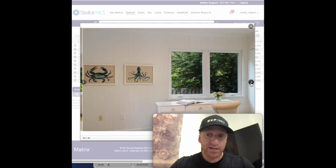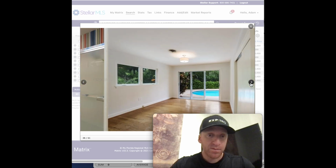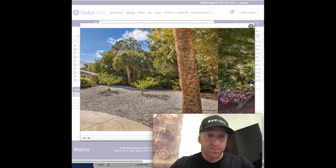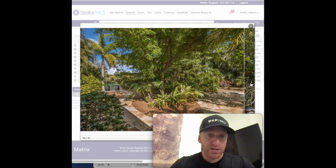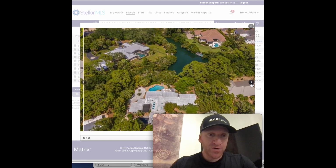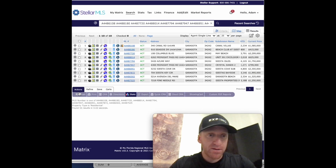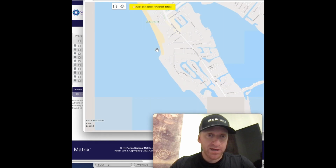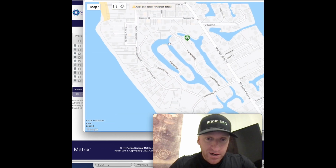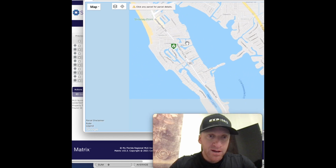And then this one is, so the bummer on this one, it's a minimum 6-month lease. And it does have a pool, and it's quite a large piece of property. So it's interesting. Not sure quite how I feel about it, but I thought it was interesting enough to show just in comparison. And then this one is water access, and it's going to be this little pocket here. So technically on the water, but not on the bay.